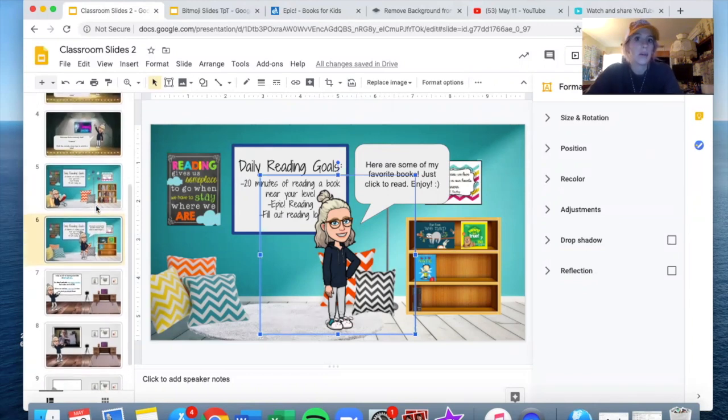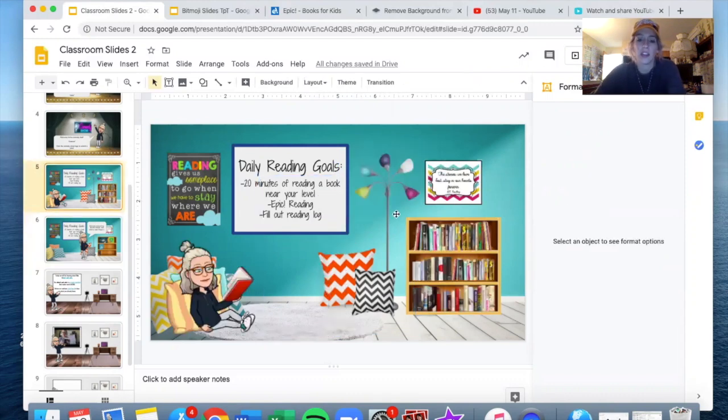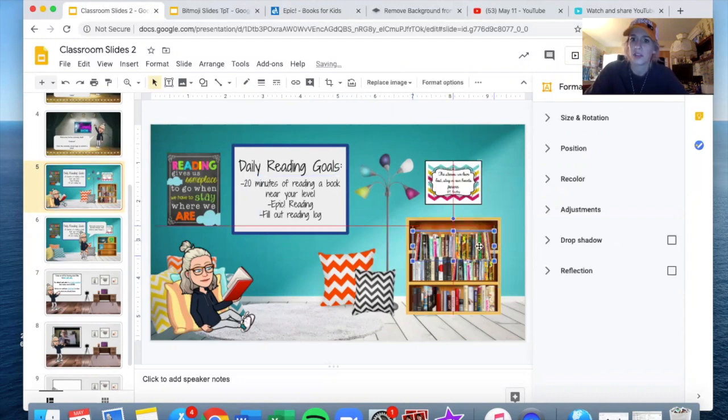Another option, and I am putting both of these slides on there just because I know some people don't like to go through the process of picking out books. You can just make this a reading slide with your reading announcements or your reading goals or your reading homework, reading assignments, and just fill this shelf with any books that you have. Right now, I just have random selections of books that I've just dropped right in there.